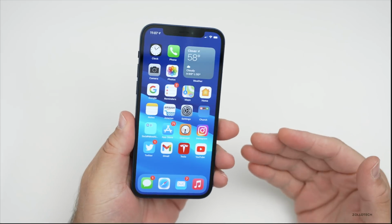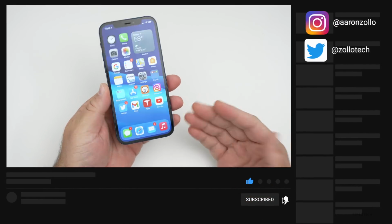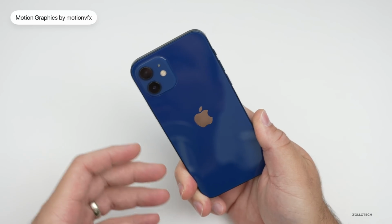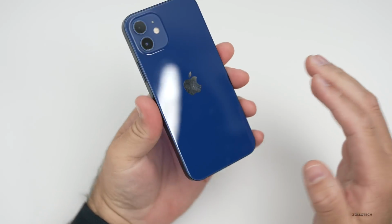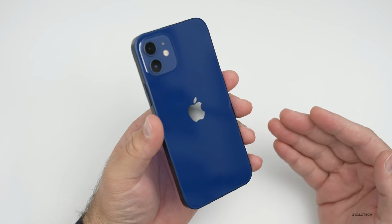It released alongside the iPhone 12 Pro, and I've been using it on and off. I used it for an entire week, and also my daughter's been using it full time, and so I wanted to share her battery life with you as well, since I've been using the 12 Pro Max as well. So let's talk about how it's held up over that time, and also how it's actually working and if you should still pick one up.